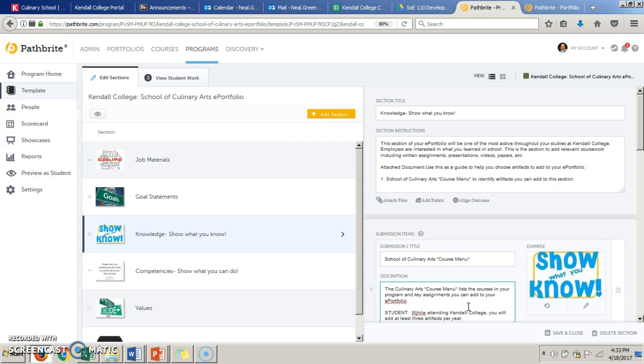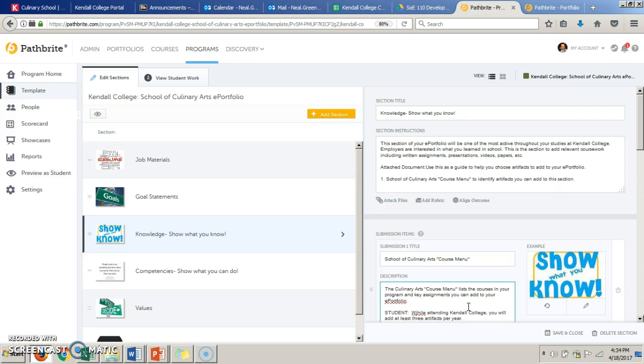And the idea is, when you're a senior, we're going to go through some intense discussions with me and with your professors and other faculty members and administrators about what you should include, because we don't want this to look like a Frankenstein of 100 artifacts. We want it to be very succinct and clear and give employers what they want. And we're going to talk about what that looks like.